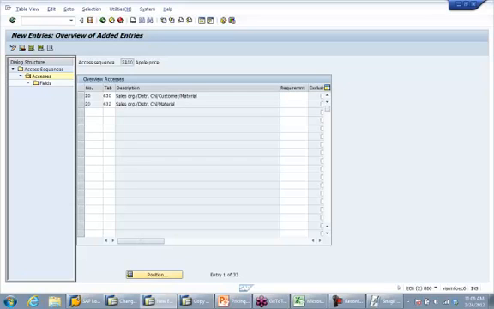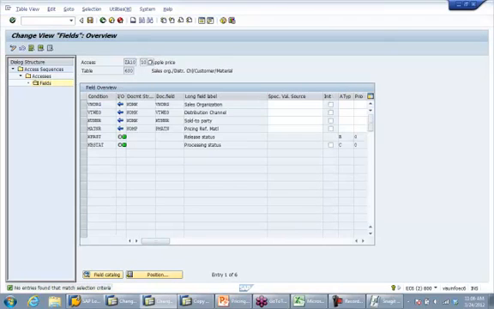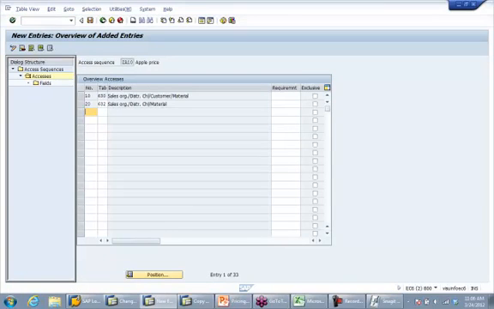So now I assigned the tables here, 630 and 632. Now you have to do the next step. So again you click here and go to the fields. It says the field assignment has not been made, so you have to go to the next level and save it. So just click enter. These are your fields: sales org, distribution channels, sold to party, and reference material. SAP will automatically add the release status and processing status, so you don't need to worry about those. Again the same thing, you click on this line item and go to the fields here.